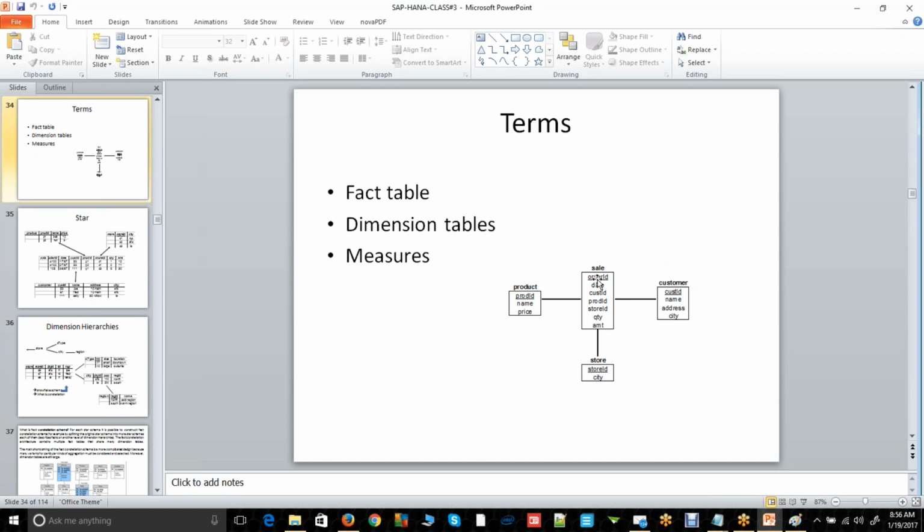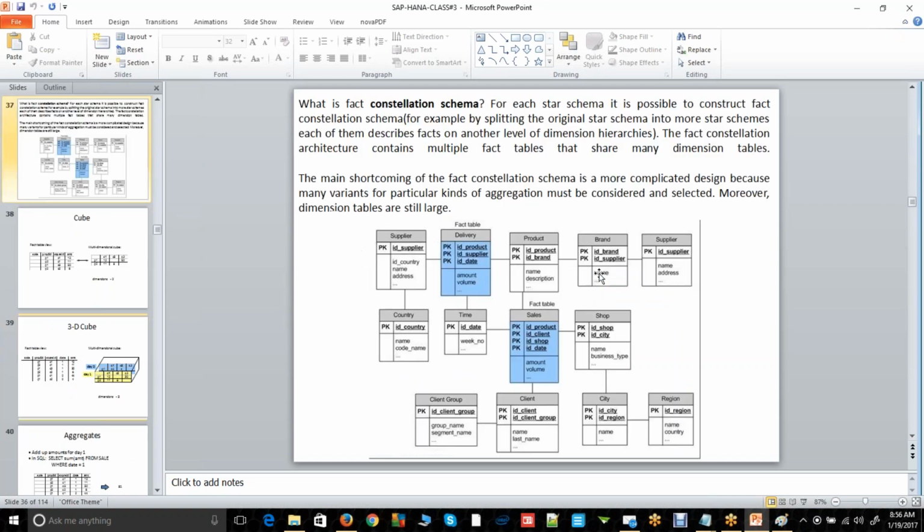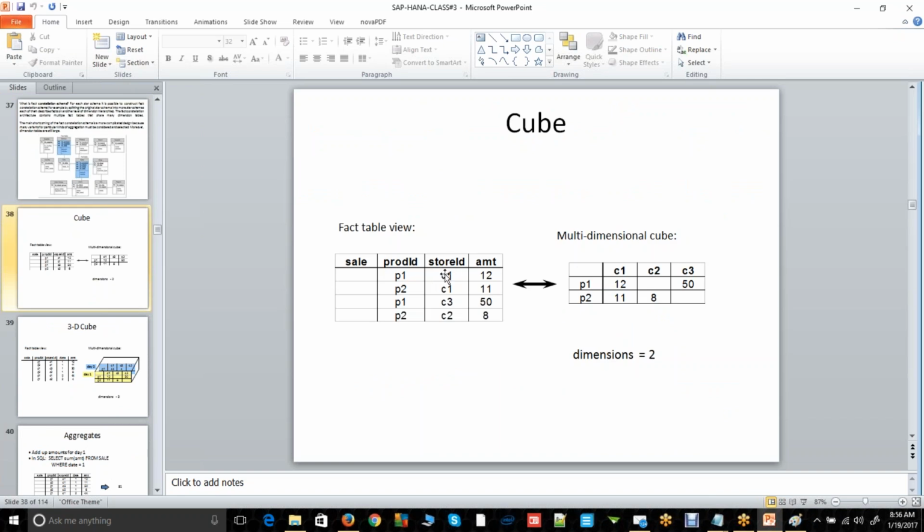But if you look at the sale table, it looks like a two-dimensional structure. It is just a table at the end of the day, isn't it? The table could be like this. I'm not putting the customer ID here, probably. I only took product ID and store ID. For example, if you take the simplest cube, a fact table with 2 dimensions. This is a 2-dimensional fact table, not 3 like I showed in the example.